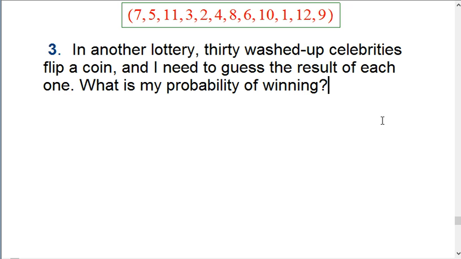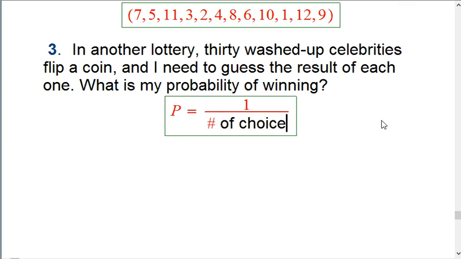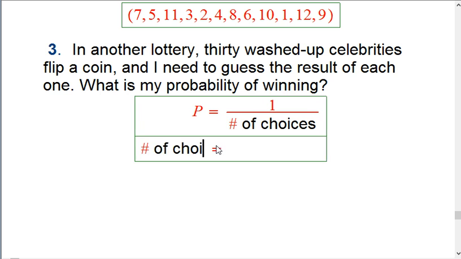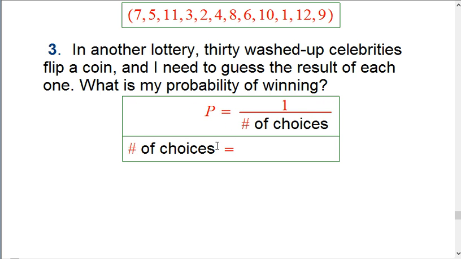So here's another one. Another problem where the probability of winning something is one over the number of choices. That's going to be true when there's exactly one winning choice, only one winning choice. And it's going to be a little more interesting when there's more ways to win. So I just want to figure out how many different ways you can flip 30 coins.